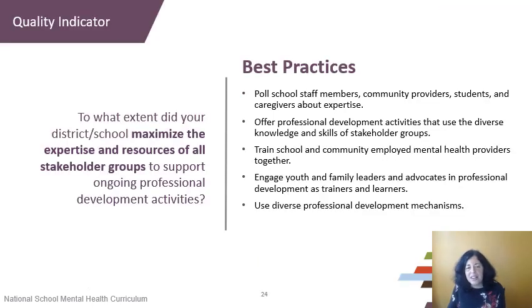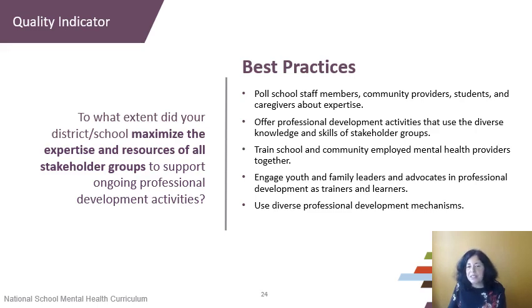The next indicator to consider is to what extent did your district or school maximize the expertise and resources of all stakeholder groups to support ongoing professional development activities. Ongoing professional development is critical for staff to be able to perform at the highest level of functioning. The expertise and resources of all stakeholder groups should be used to maximize professional development activities.